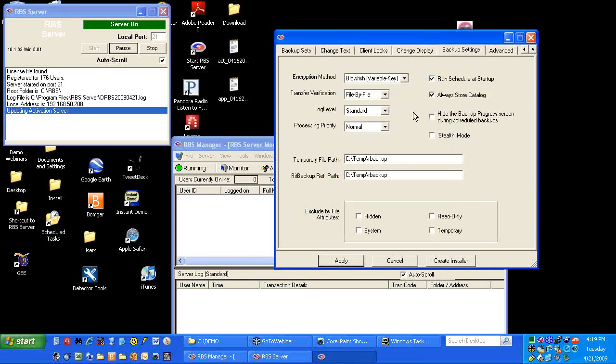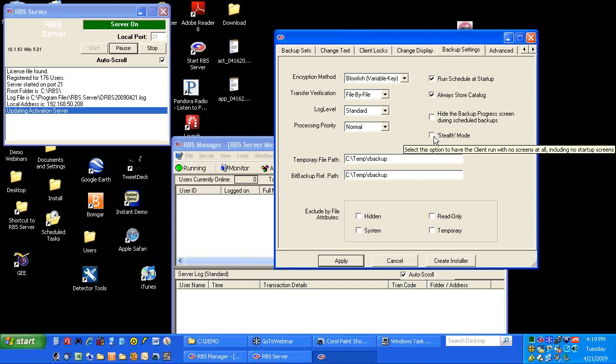Let's look at backup settings. There's really nothing in, well, yeah, sure, this is something that you might want to change. You can hide the backup progress screen during scheduled backups by clicking here. Otherwise, the software normally displays a backup progress screen. If you want the software to operate in stealth mode, which is fully silent, you can click this right here.